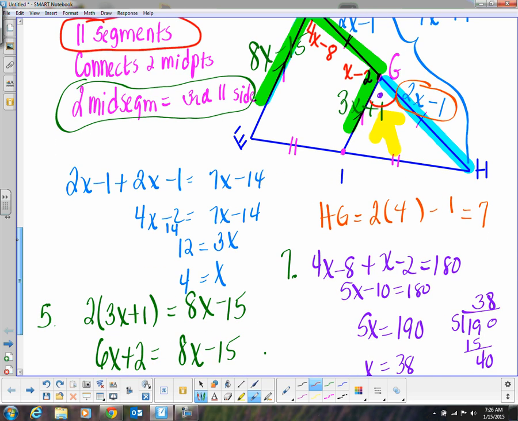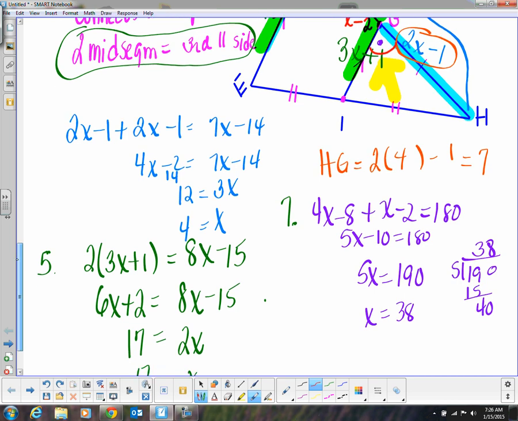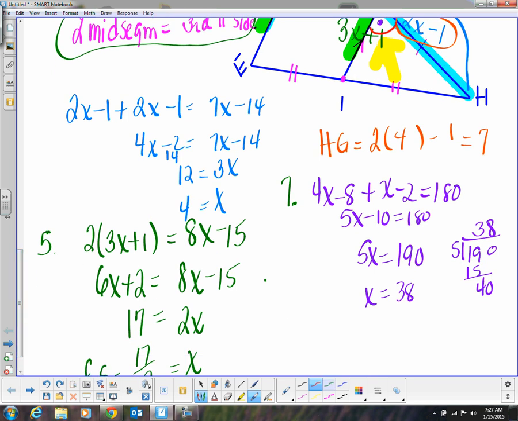So I think I'm going to choose the x minus 2 relationship because I can take 38 minus 2, which is 36 real easily, and then I'll take 180 minus 36. So without a calculator, I chose that route. With a calculator, I probably would have done the other one. So I got 144. Was that my answer? Yes. All right, next question.